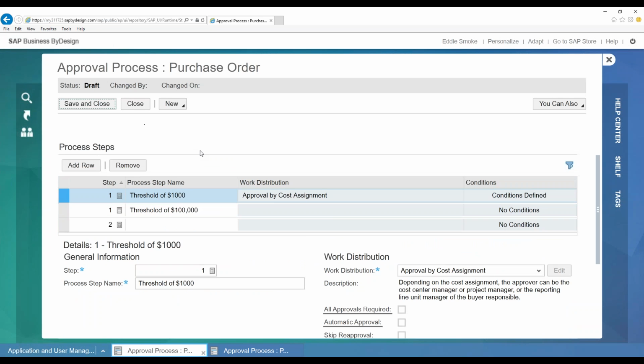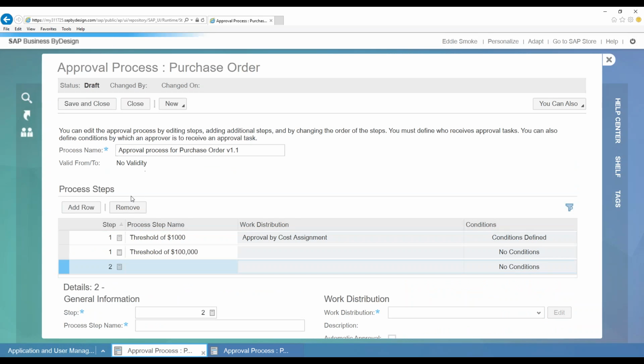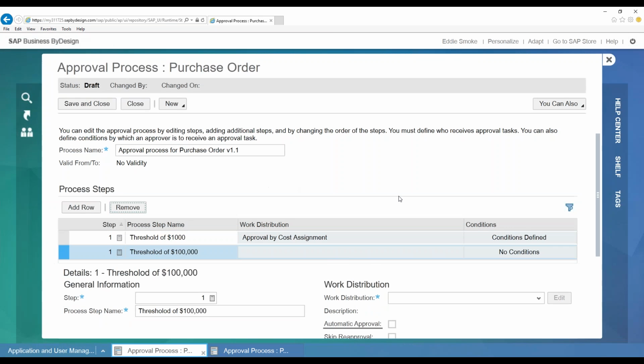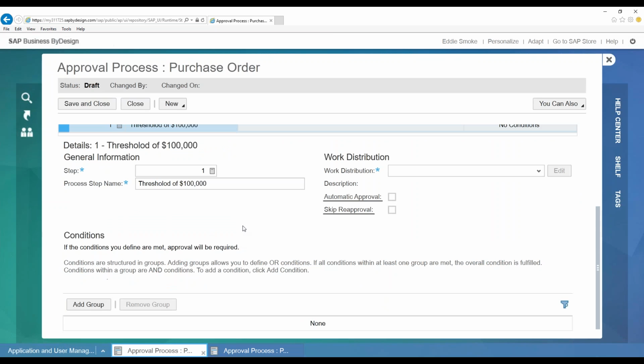So there's the ability to create multiple steps, and then within those steps choose conditions and or conditions that I could add using one group or multiple groups, and I can assign them to different people in the system using this work distribution area. So it is very powerful, as you can see, that there's a number of different ways that I can create conditions in here that would look at something very, very specific in the system to create an approval process that's very specific to that area.